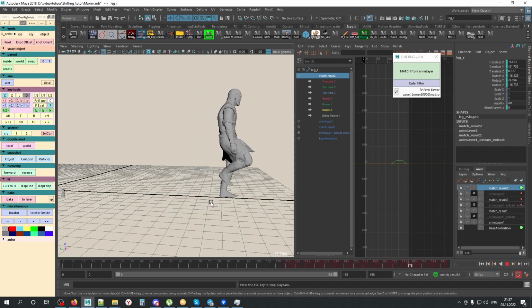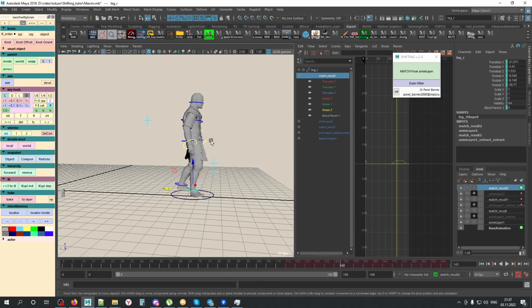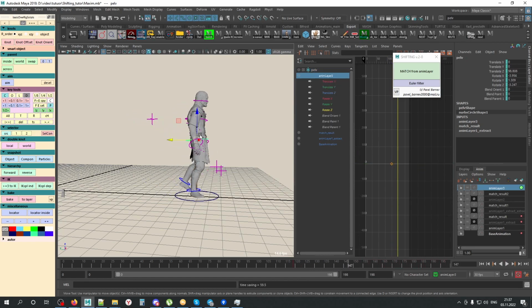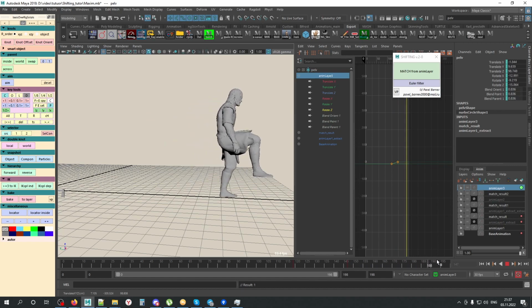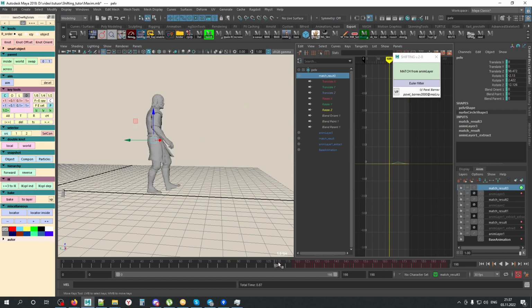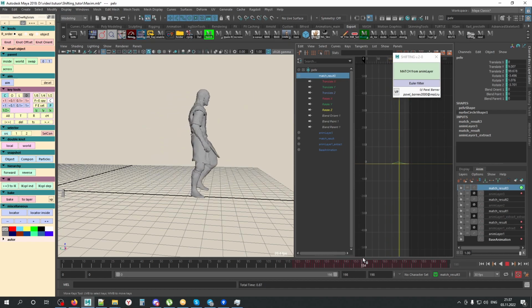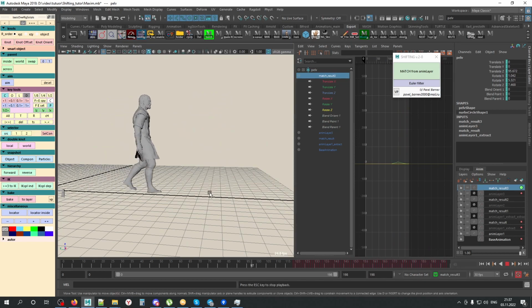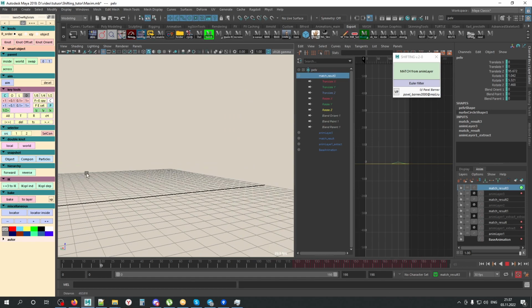Step, step, and accordingly now you can recalculate the pelvis. It's actually not necessary, but you still can do it. Let's recalculate it. Yeah, looks nice. I think it's sufficient for our purposes.